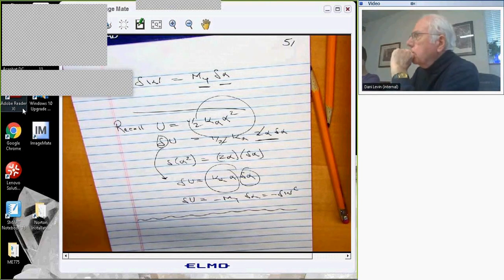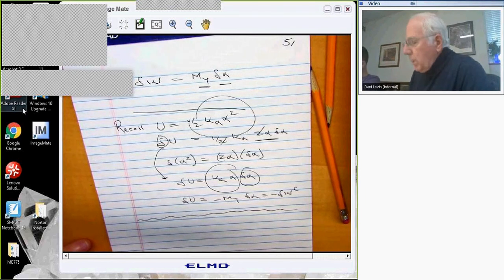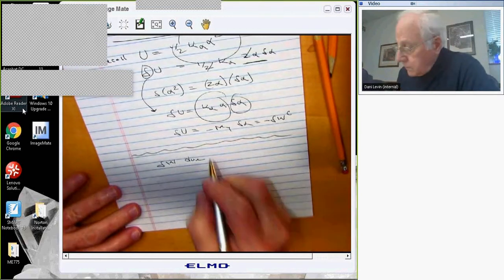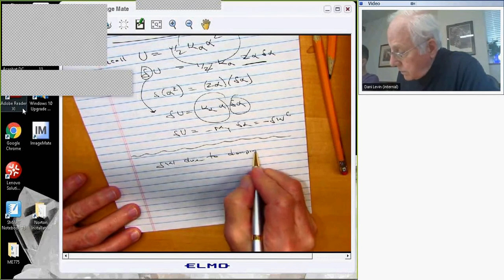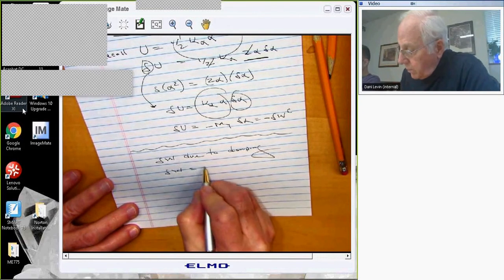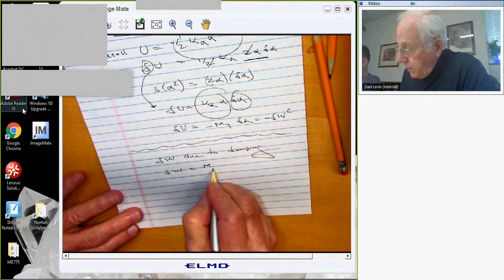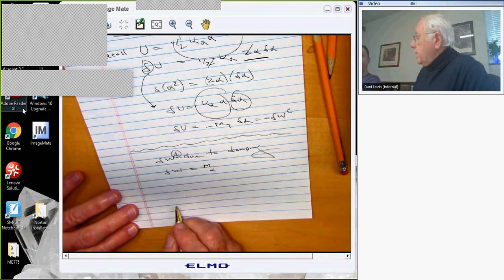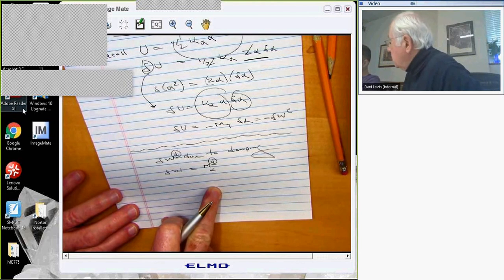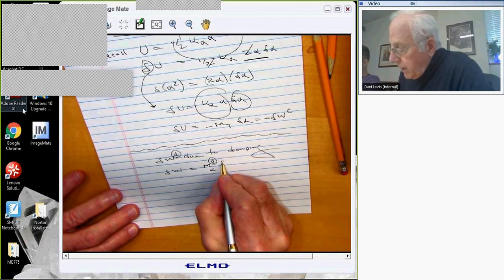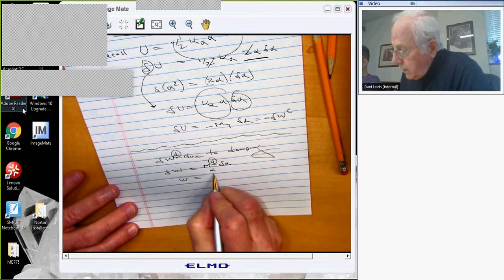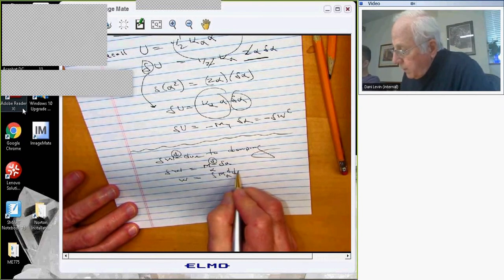So what we have to think about, if we want to compute the virtual work due to damping, is that it's minus m sub alpha. I'll put a D up here to remind you we're talking about damping now. This is not the m sub alpha we were talking about a moment ago. This is now the m sub alpha associated with damping, times del alpha. Or if you want real work, it's the integral of m sub alpha damping d alpha, from 0 to some final value.